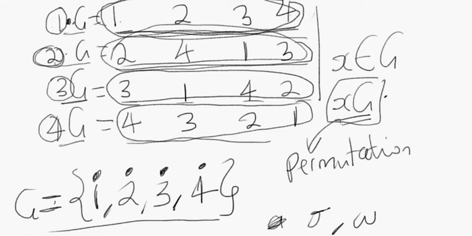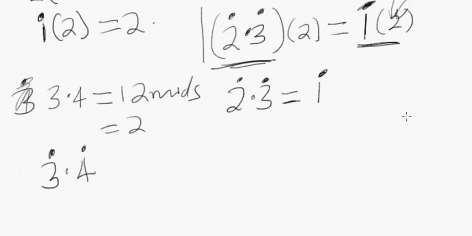Well, then in that situation, 3 times 4, the question we want to ask is, does that give us the permutation 2? And it turns out that it does. And the way to check it is the way we checked that the permutation 2 composed with 3 gives us the permutation 1. It's just checking element by element. What does 3 composed with 4 do to 1?